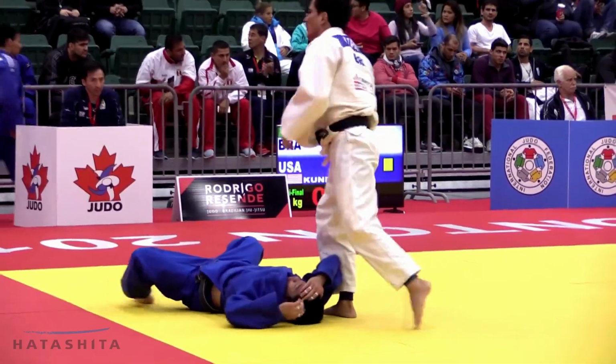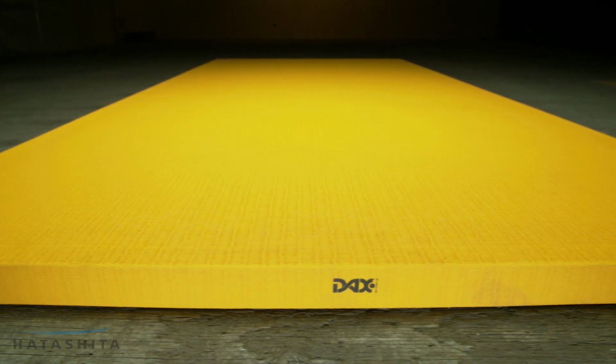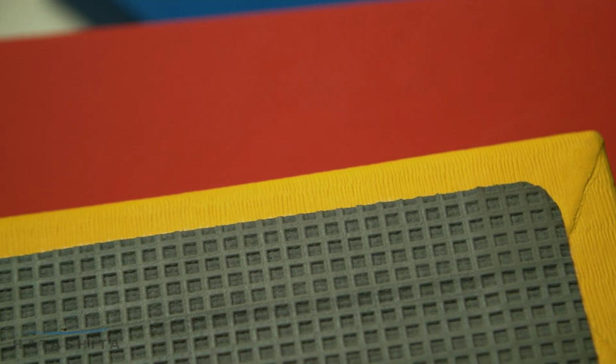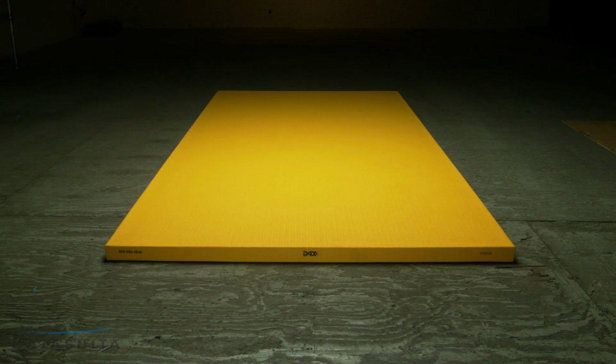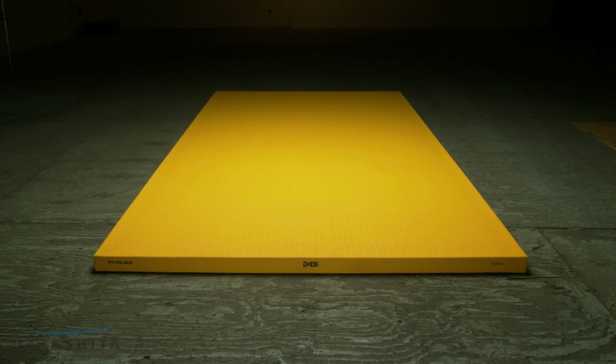We also sell to the RCMP, the Canadian Border Services, many of the judo organizations across the country, and we've sold to the US Army, we've sold to the US Police Forces, Canadian Armed Forces, the Border Services. I mentioned those because they have very stringent policies and procedures to assess the mats, and the DAX Hatashita Tatami has always come out on top.